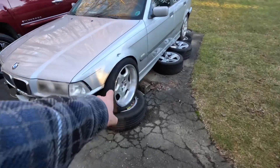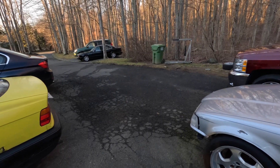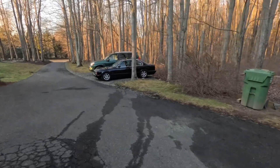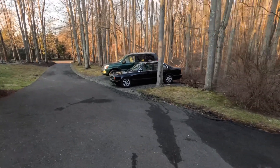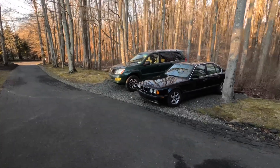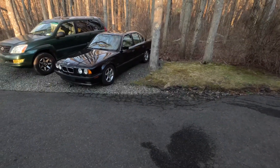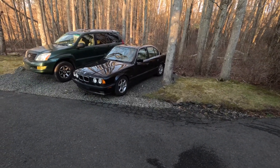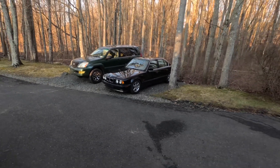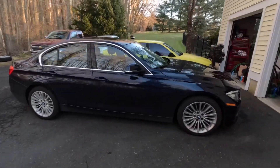We're going to run squared roundels on this car. The 5 Series I really don't know — kind of put it on the back burner because I don't feel like dumping money into it, so it's probably going to sit like this for a little while. If I get street tires for any of the wheels — either these or the Style 5s — might throw some other wheels on it. At some point we're going to throw some 19s on it and stance it out, but that's on the back burner. Someday it'll happen.